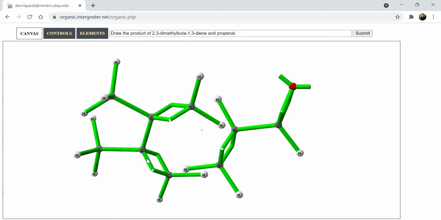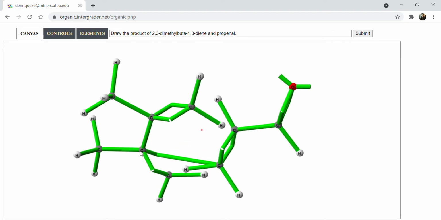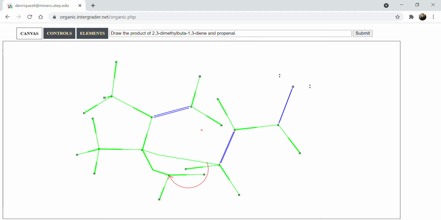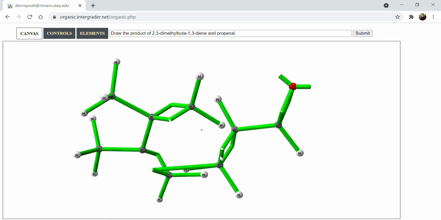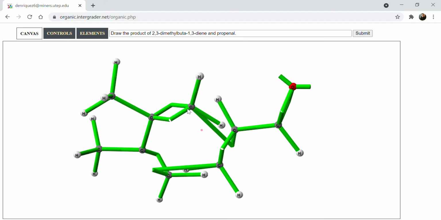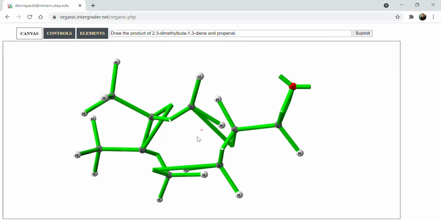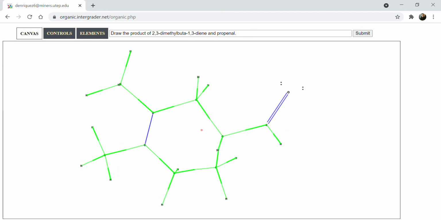So I'll move it from here because I want this carbon to attach here. See, if I do this, that makes this carbon attach and it adds another methyl. And then it makes a 5-member ring, which we don't want. That's why we grab here. You can always fix it if you get that 5-member ring, but it makes things a little more complicated, especially with knowing everywhere to go, so it's good just to keep it the right way.